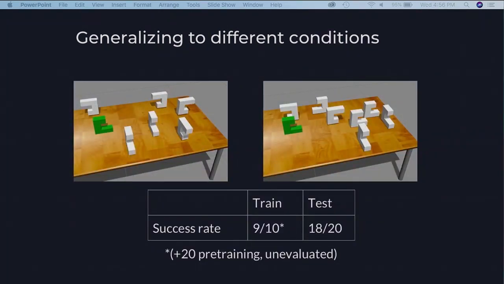So here we set up a sort of train-test scenario in the supervised learning sense. We have 10 ILQG policies which were trained to successfully solve the task. And then we use behavioral cloning to train the neural network controller to imitate these policies. Then we test it on 20 trajectories that it has never seen before. And we can see that the generalization is pretty strong here. It actually performs as well on the test trajectories as it does on the training trajectories.